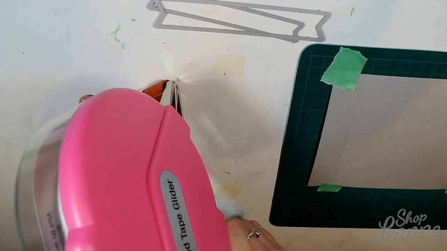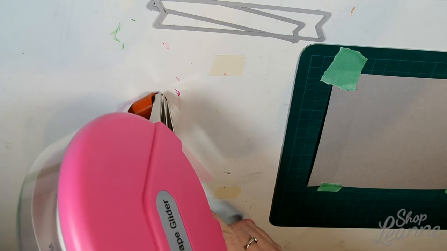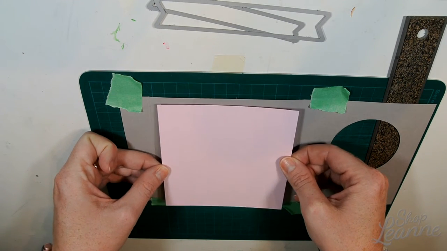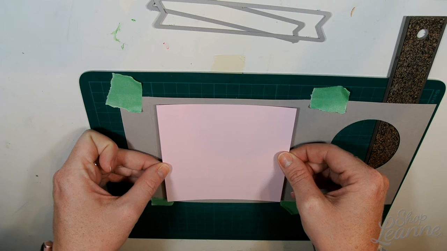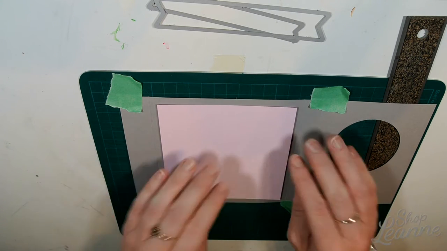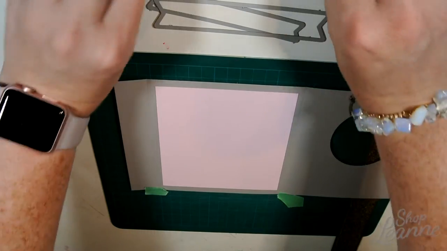Because this card base is folded, it pops up a lot, so it's just easier to tape it down. I'm just adding tape here with my tape roller to the pink. Again, I'm just going to eyeball that it's pretty close to the edges. It's pretty easy for me to judge how close I am to the margins and how even it needs to be.